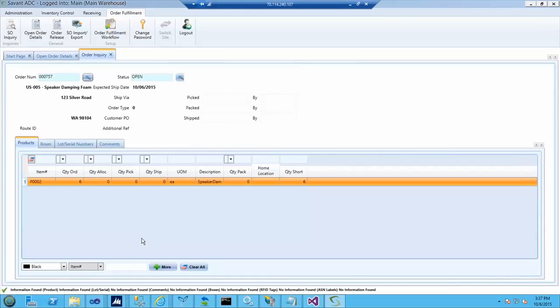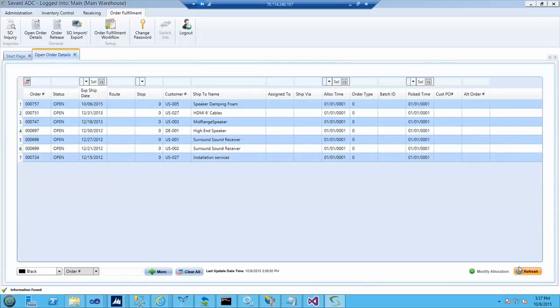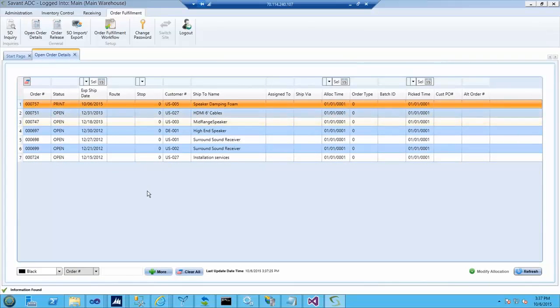Now, generally speaking, orders will come into the system, and we'll print a pick ticket, or you can go paperless. There's lots of different options there. So in this case, I'm going to bypass the printing step and just change the status on Savant so it's ready for us to pick it. Alright, and we can see here that it's now in a print status.